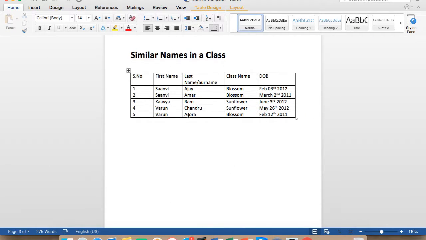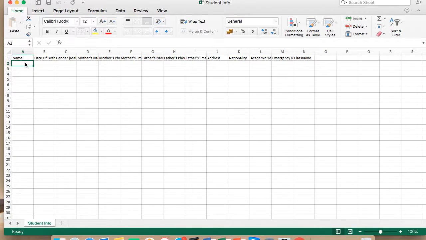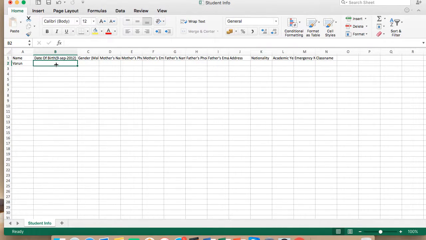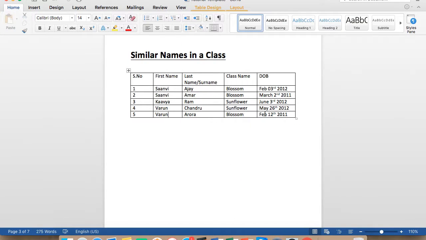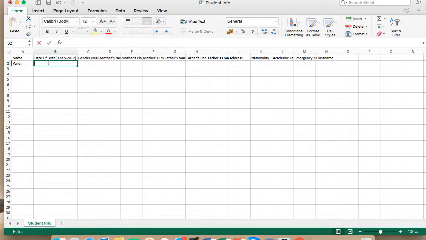I am going to enter this last record. So name of the student is Varun and date of birth format. So it's February 12th, 2011. 12 Feb 2011. Gender male.